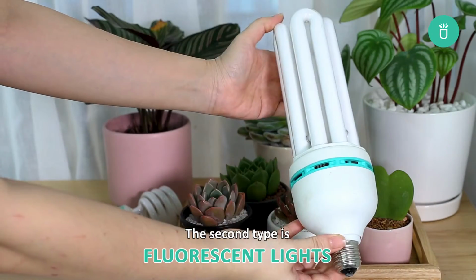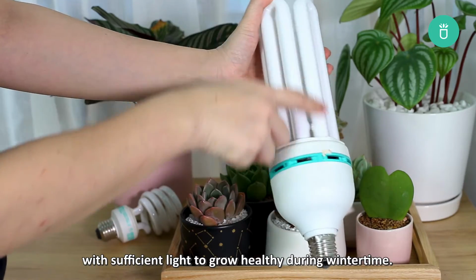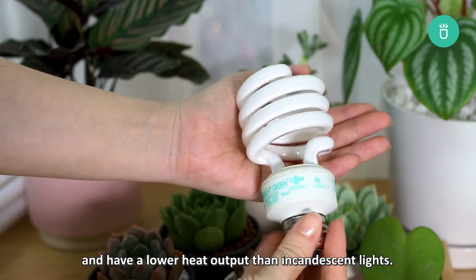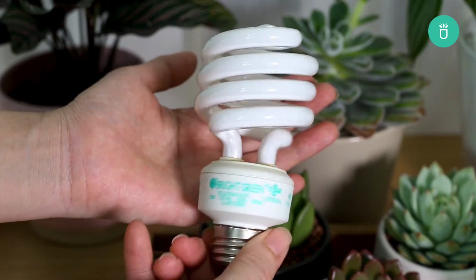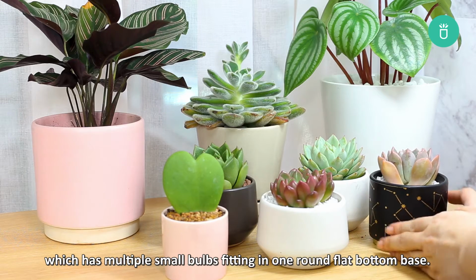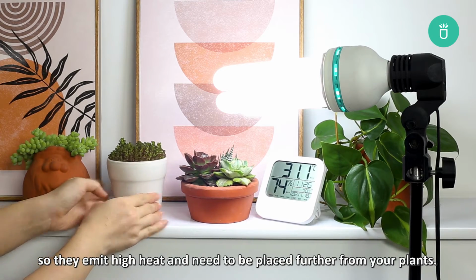The second type is fluorescent lights. These lights are easy on the eye and provide succulents with efficient light to grow healthy during the winter time. Fluorescent lights produce a broader spectrum of light and have a lower heat output than incandescent lights. Fluorescent lights also come in CFL, compact fluorescent light, which has multiple small bulbs fitting in one round flat bottom base. CFL bulbs can have a pretty high output, so they emit high heat and need to be placed further from your plants.